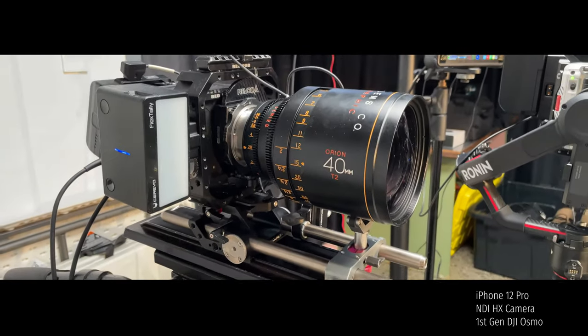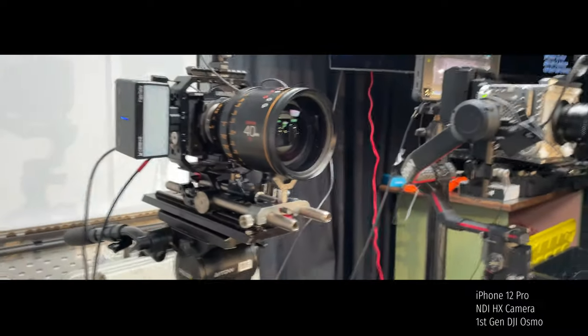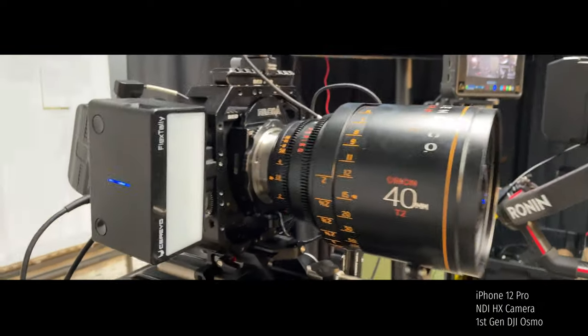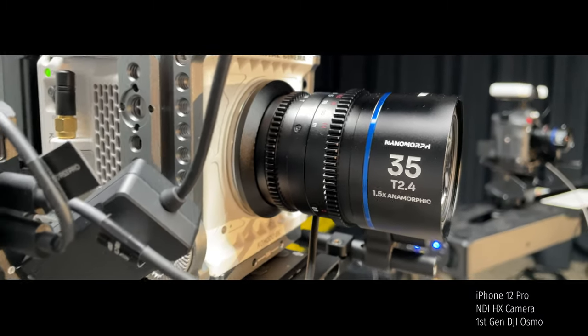So here we've got the Orion 40mm. I'm running it at about 2.8 just to match up to the 35mm. Okay, we're gonna take that phone off. The first generation technology is failing us. I apologize, everybody. Here we go, we're going handheld. A little bit more Blair Witch Project, but I'm sure you can bear with me. So yeah, we're running the 40mm at about 2.8 just to match up to, oh, this one actually can go to 2.4, but I think I've stopped this one down a little bit just to help with the sharpness.